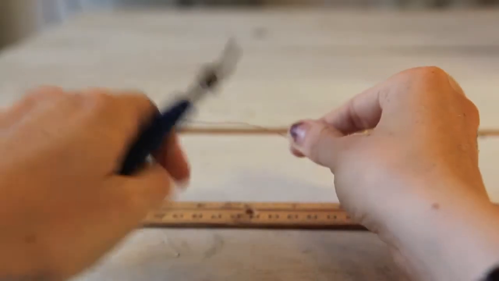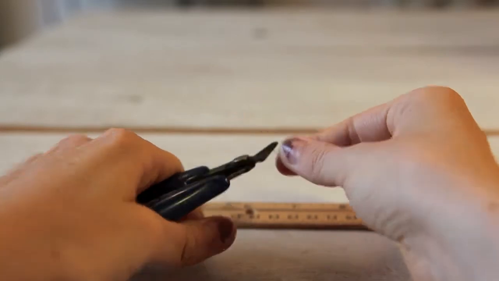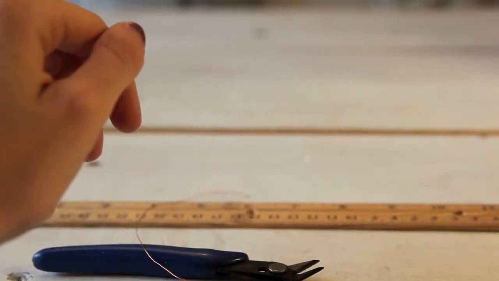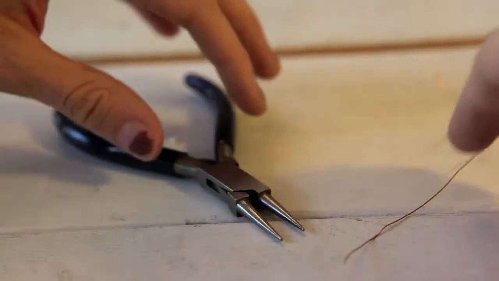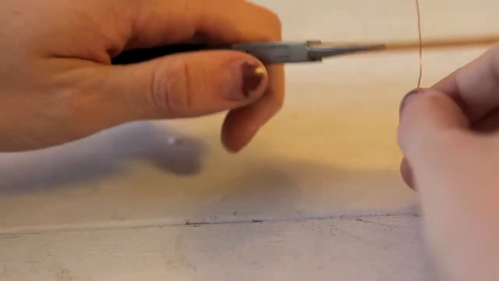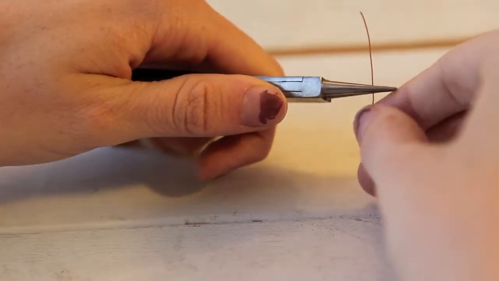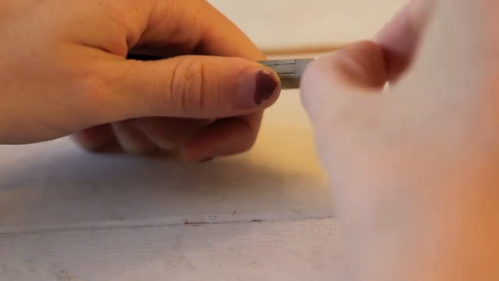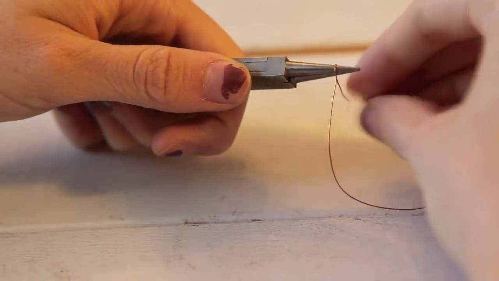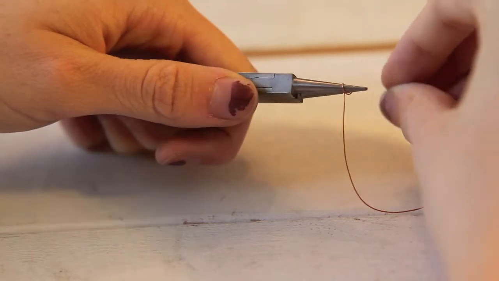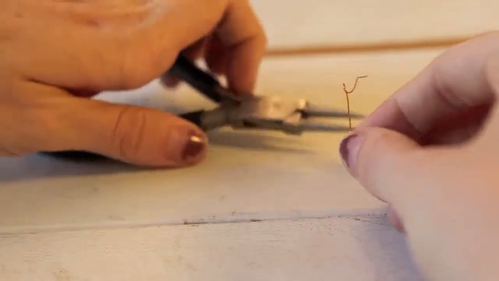Use wire cutters to cut about a half a foot of wire. Grasp wire with round nose pliers at about an inch from the end of the wire. Loop the shorter piece around one tip of the plier one complete time. Release grasp on wire and wire should be in the shape of a cursive L.